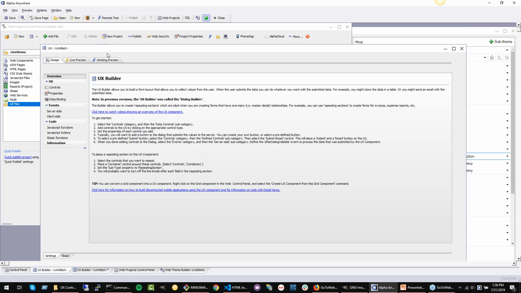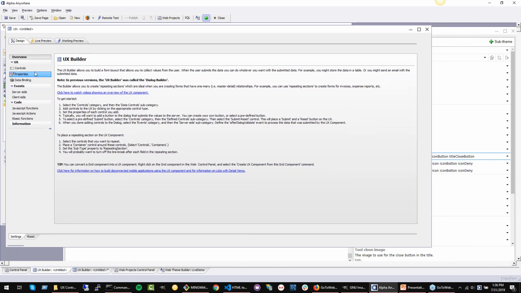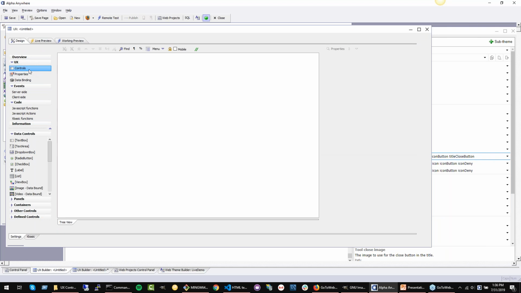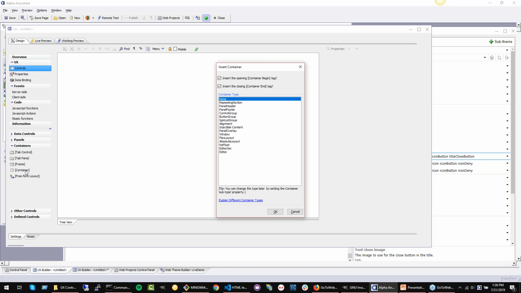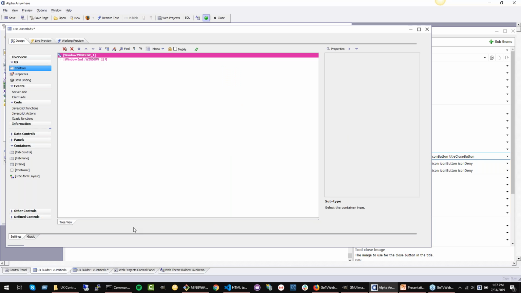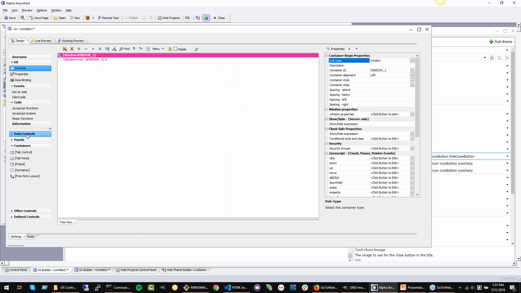I'm going to resize this a little bit so it fits a bit better. And then I'm going to go to controls and create a new container. So I mentioned before, a container has different types, and one of them is window. Window container is a way you could create a window that pops up, has a bunch of controls in it that people can edit, but it isn't shown until Action JavaScript is run to open it. So we'll create a new window.